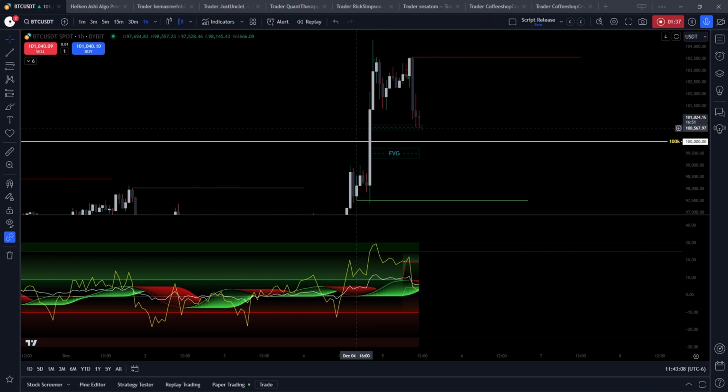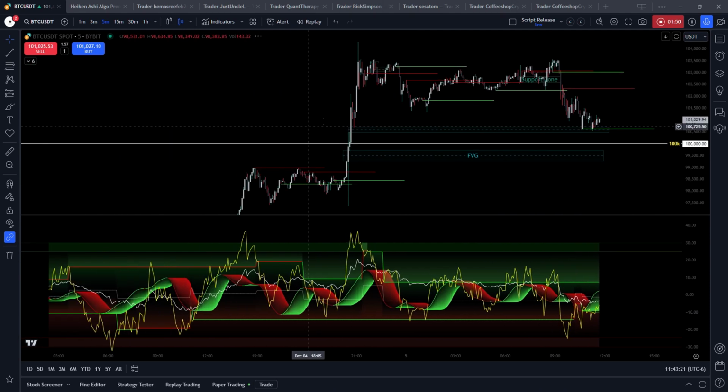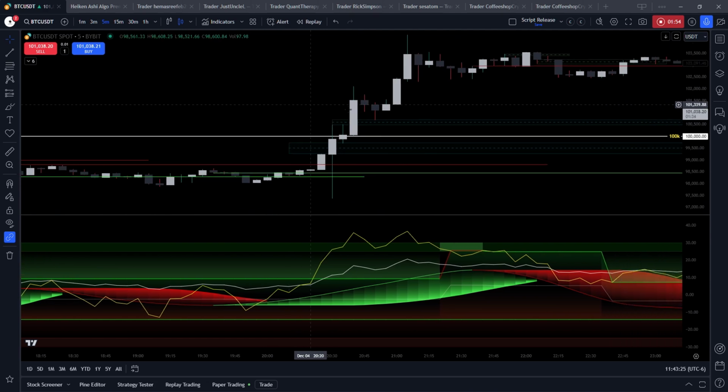So if you want a 1 hour, then you really want to jump down to a smaller time frame and find this parabolic move. That's really what you want to see. So I'm going to drop down to the 5 minute, turn my microphone up a little bit. Inside of this one parabolic move, you can see where the smaller fair value gaps are. And you can mark those as your exits and places where you want to set alerts and find reactions and so on. So let me delete this.